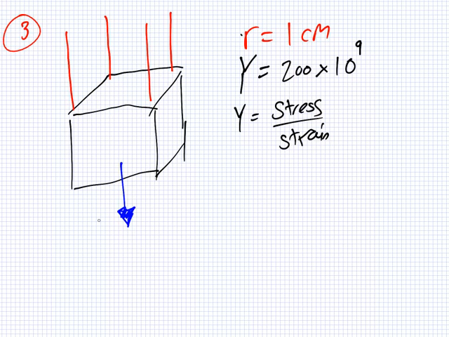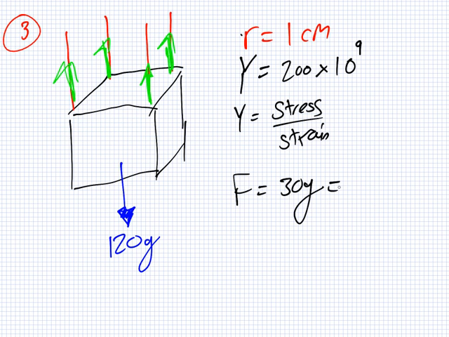So that means we only need to consider the extra force, which is, as you said, 120 kilograms. So the force is 120 G. But because there's 4 wires, how much is in each wire then? Divide by 4. So the force is actually 30 G only. 30 times 9.81, 294.3 newtons.